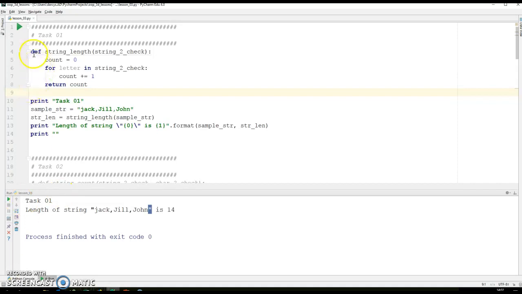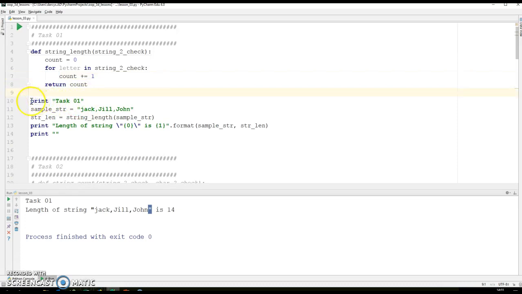So here's the actual function written up here. We define our function, string length. There's one parameter, so it takes one argument. It's the string to check. We initialize a variable called count to be 0, and then we use a for loop, and we loop through each character of the string to check, and every time we do, we increase the count by 1. So count is equal to count plus 1, or count plus equals 1, and then it returns the count once the for loop is finished. Just remember the indentation here, that's the end of the context of the for loop.